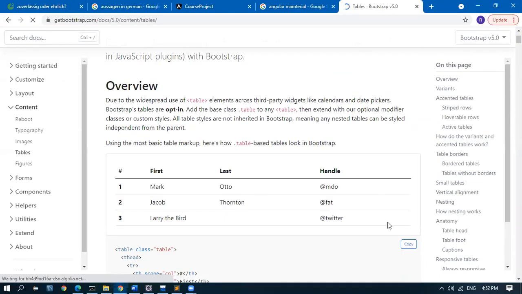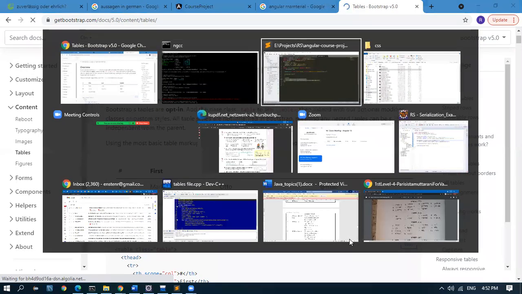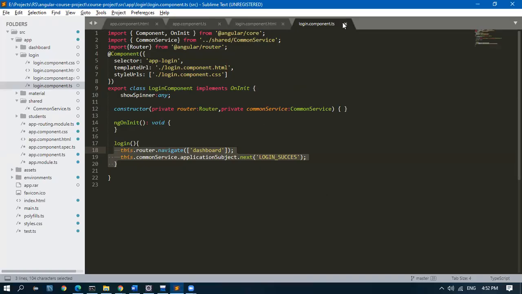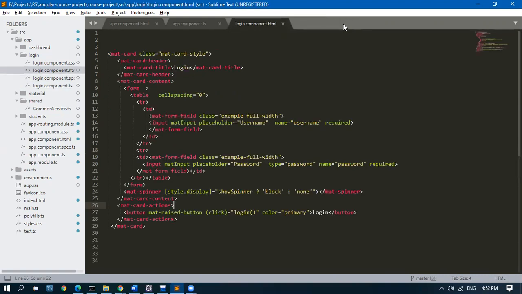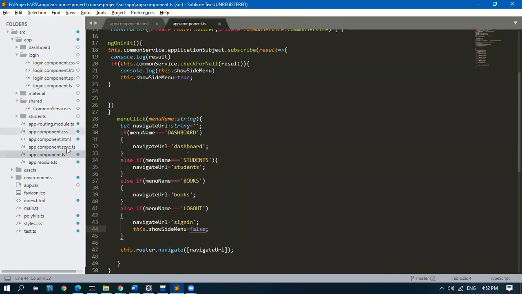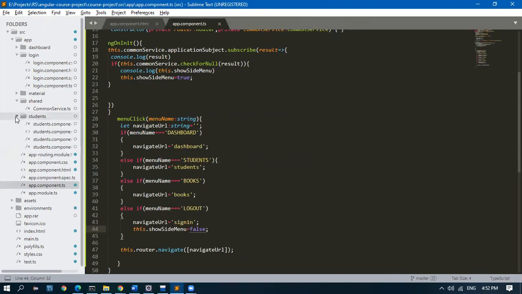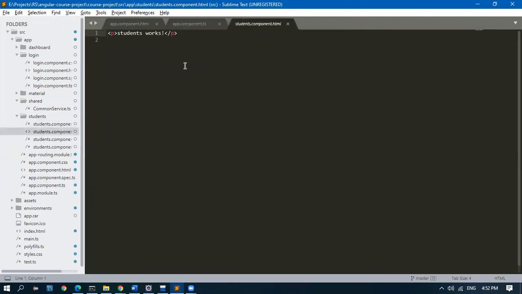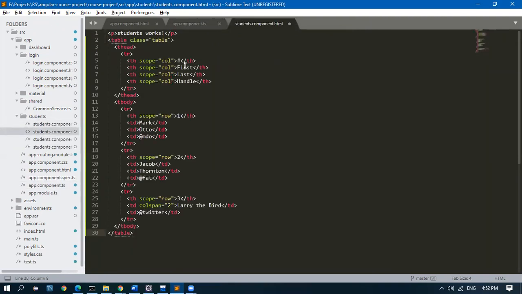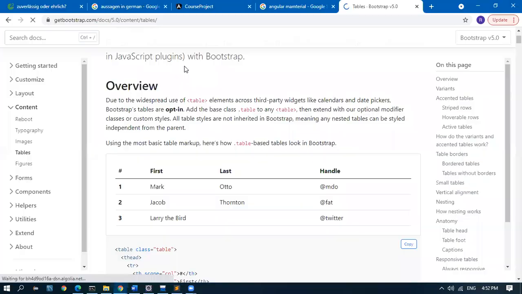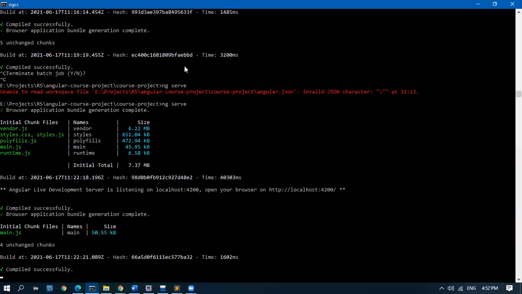I'll go to Bootstrap table. I'll copy this code and I'll go here to students component HTML. I'll paste it to check if Bootstrap is working.